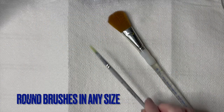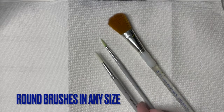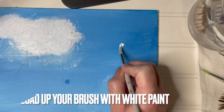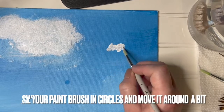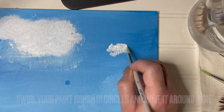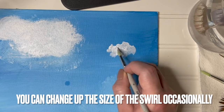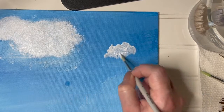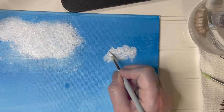You can use round brushes in any size to create clouds. Just use our easy method here. First, load up your brush with white paint. Swirl your paintbrush in circles and move it around a bit. You can change the size of the circles you're creating and change up the swirl occasionally to create an organic shape of a cloud. Work until your paint runs out and then let this layer dry.